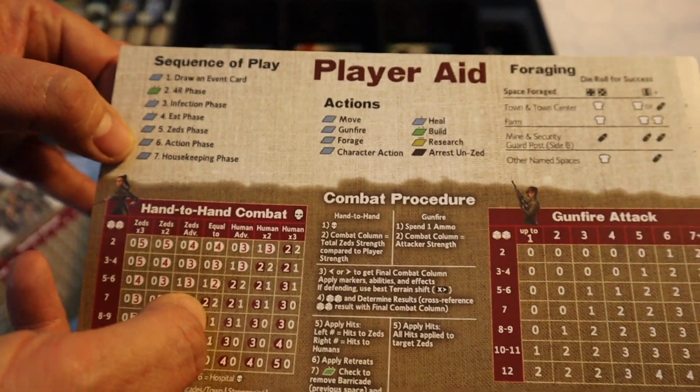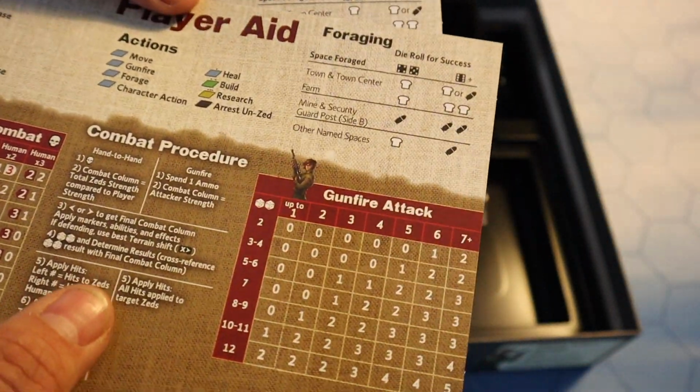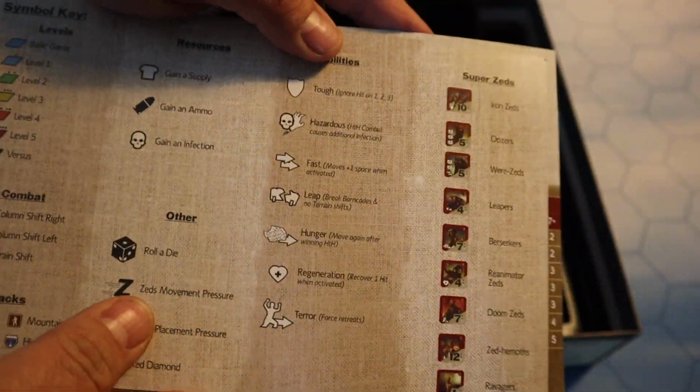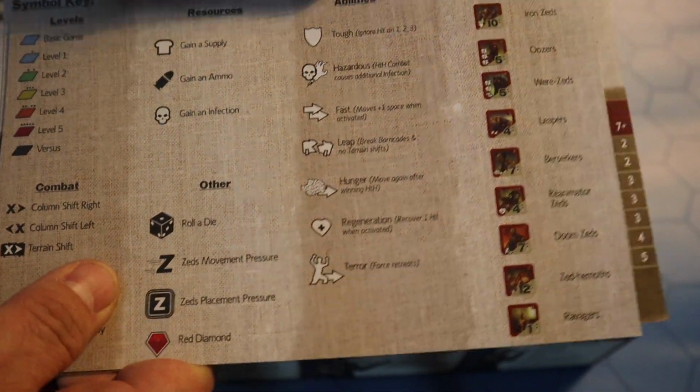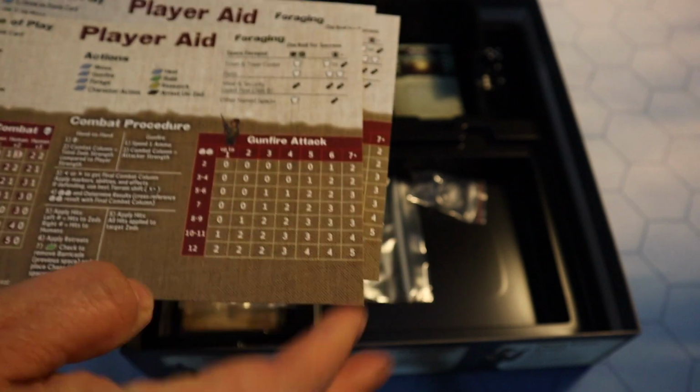Sequence of play, so that's always good. Actions and foraging, so that must be a thing there that you will get to do. A combat procedure, what you actually do, and then the key. On the back is a symbol key, which is great because it looks like there are a fair few icons in this game, and it's great to have these available.